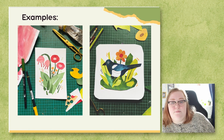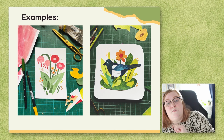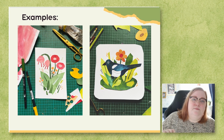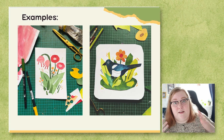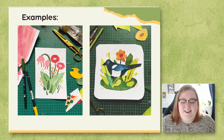Here are some more examples. You can see the Tombow pens that I talked about, the brush pens, and scraps of paper lying around. I don't like some of them. I want to try adding on top of them and change my mind, so they lay around my desk for a little while and I might need them, but in general I try to keep a tidy workspace, which isn't something that comes naturally for me.